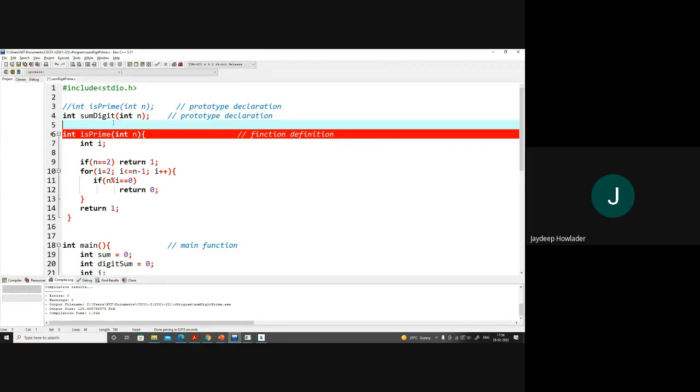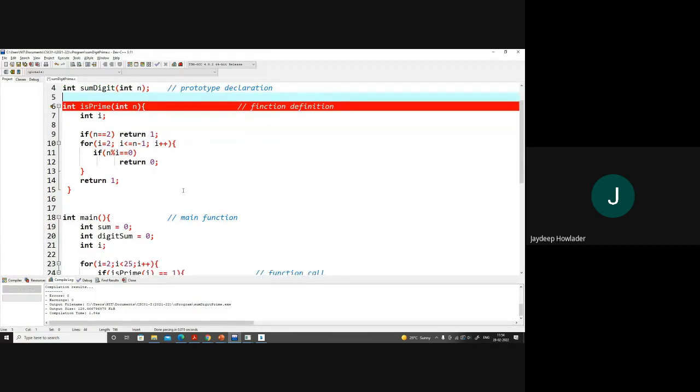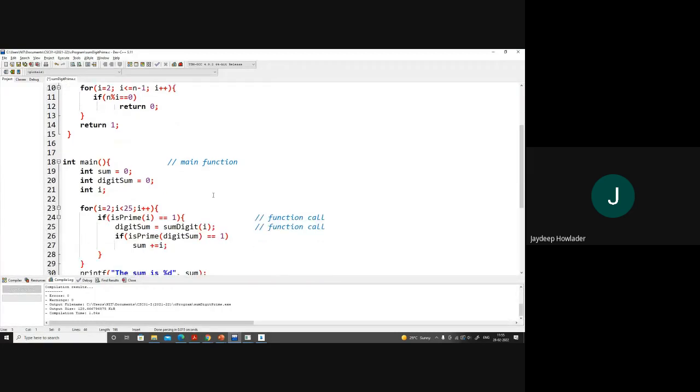This symbol is representing a function, and it has some return type and some arguments, and the main program will compile accordingly. Understand? Otherwise, if you write all the definitions following the main, then the prototype is necessary. Otherwise, the prototype is not necessary. Okay.